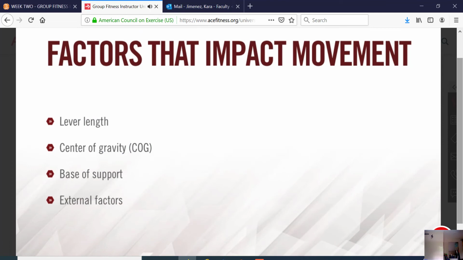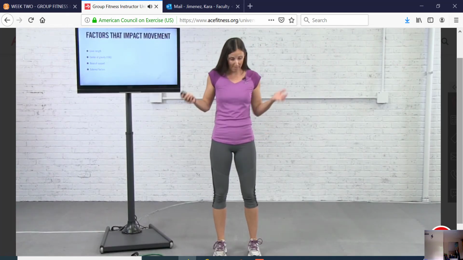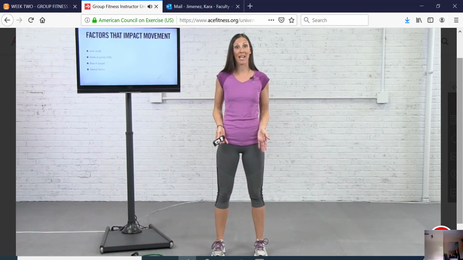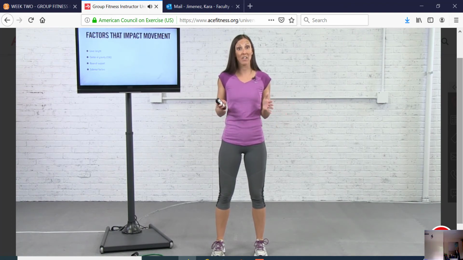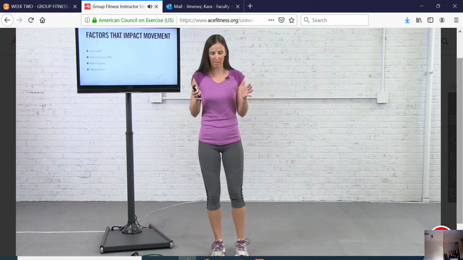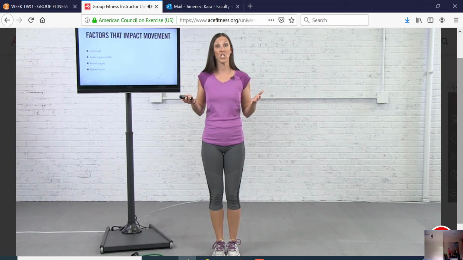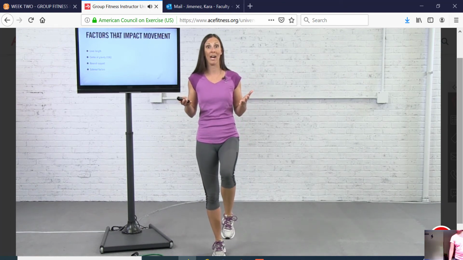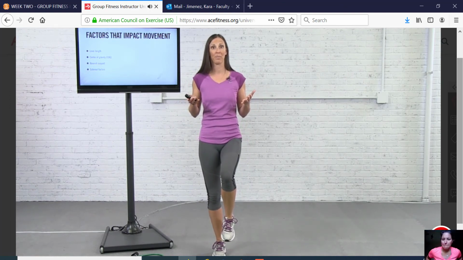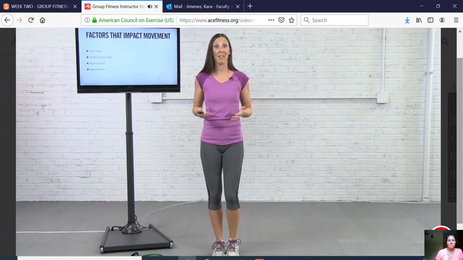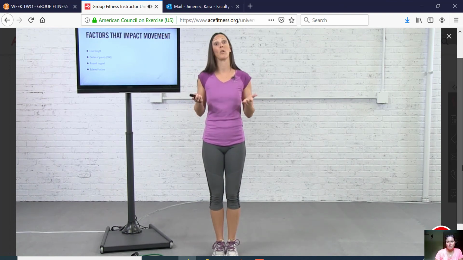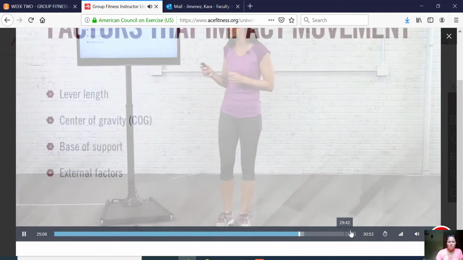Your base of support is how many points of contact you have with the ground. Right now, I have 2 bases of support. And I'm standing with my feet underneath my hips and my shoulders, so I feel pretty stable. If I wanted to challenge my balance, I would minimize my base of support and bring my feet closer together. Or even more of a challenge, progressing into one stable base of support. Exercises that involve a small base of support or just one are obviously going to be more challenging.